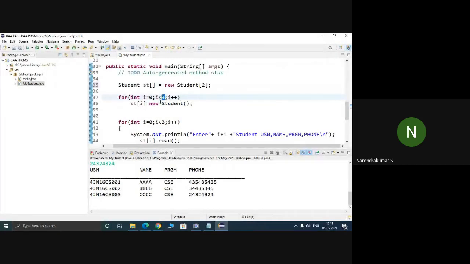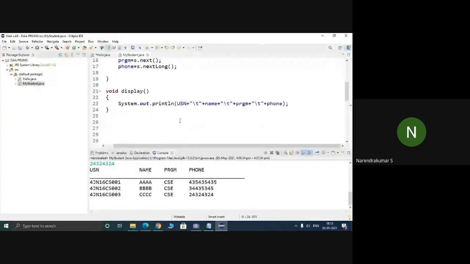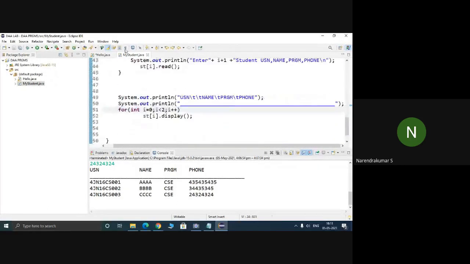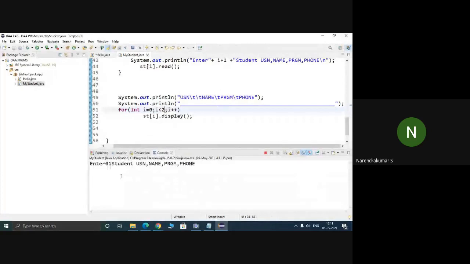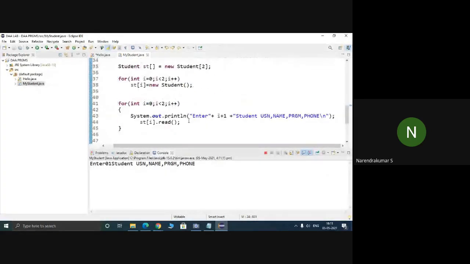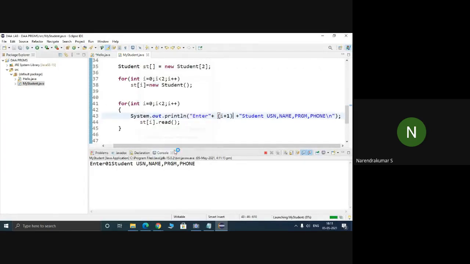So in this case I need to make it 2. I want to read for 2 student records. We'll save it and run, and automatically it will give a message: enter 01. Make it that.